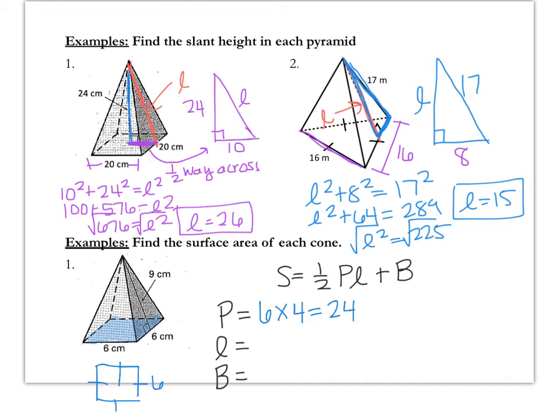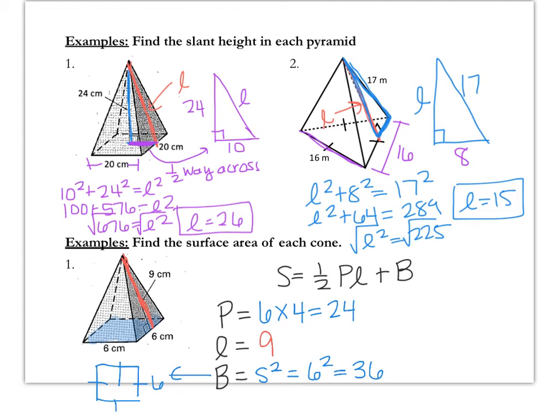And then we need to know L. So what you need to look for is look at the height that they did give you. Is it actually the slant height? That number where the 9's pointing, does that go through the middle of the triangle? It does go through that middle of that triangle side. So 9 is actually already the slant height. We don't have to figure out what it is. And then to find big B, we have to find the area of the base. So we're back looking at this blue shape. To find the area of a square, the formula is side squared. So we're just going to do 6 squared, which is 36.